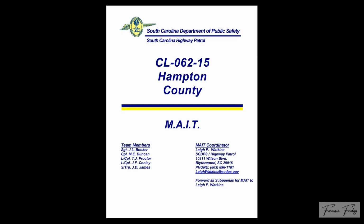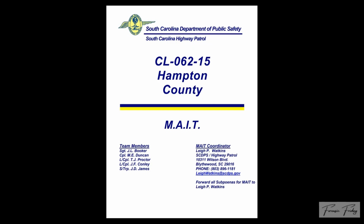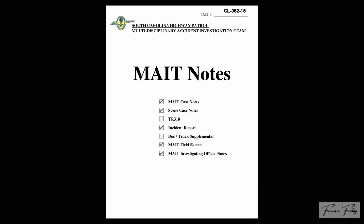So Kelly and I would really like to break down this file for you. It's long, it's extensive. We'll do it slowly, but we would like to break down this entire case file with you, page by page, item by item, statement by statement. So you too have the knowledge to then start putting the pieces together in your head. So we thank you all very much for your support and being with us today as we covered this. And we look forward to covering the entire file with you on a later episode. So thank you very much, everybody.